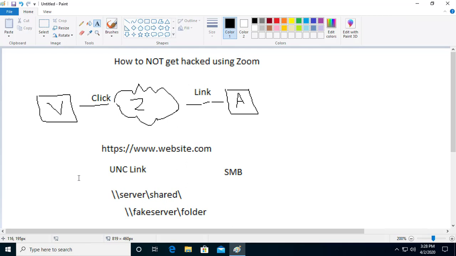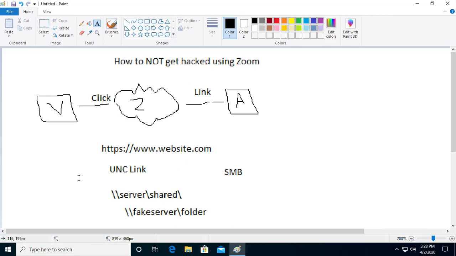So here is how to protect yourself. Now I will add another video. I will actually record what other changes you can make to your Zoom settings to prevent such a thing from happening. But what you can do here is, one, try to not click on any link, either in Zoom or any other web conference or even emails, if you don't trust the person you're talking to.